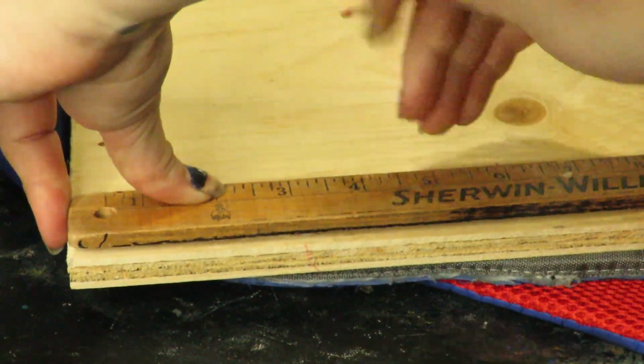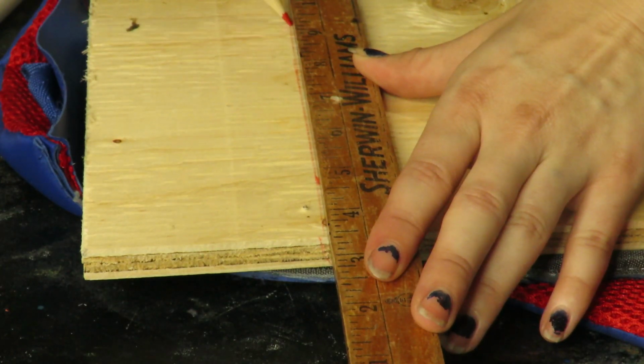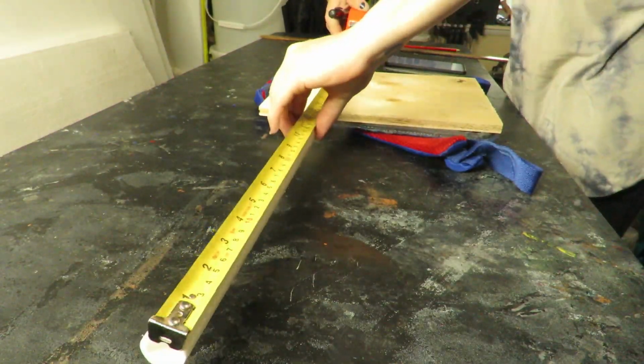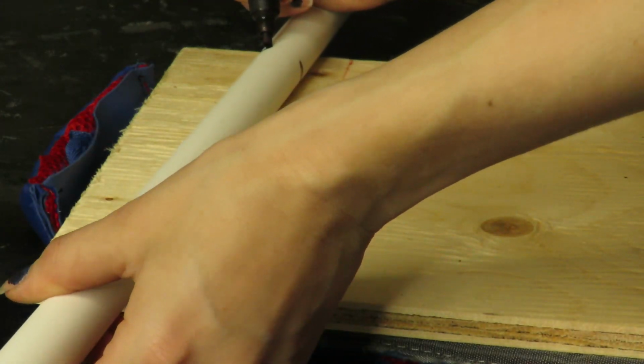About, I'm gonna say 3¼ inches down. And I measured how far down that marking actually was, which I think was about 3¼, 3½ inches. Put a line all the way across to signify where I would be putting the PVC pipe. I measured the PVC pipe to actually determine the middle of it, as I want both wings to be pretty much the exact same size and shape.